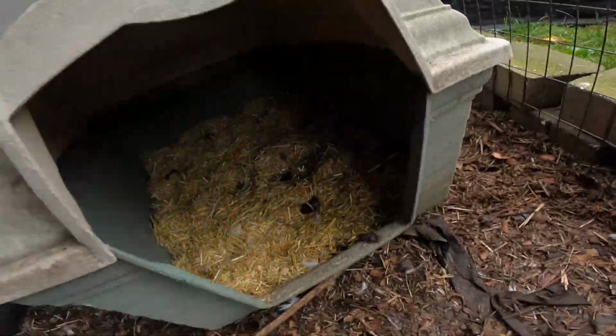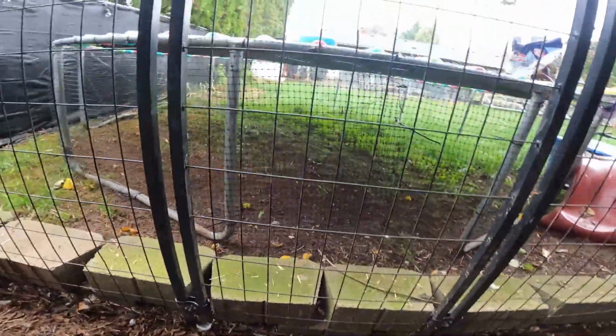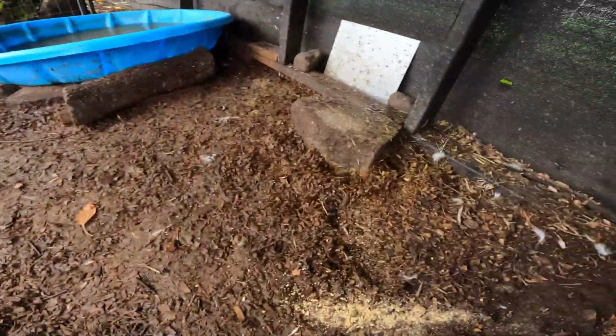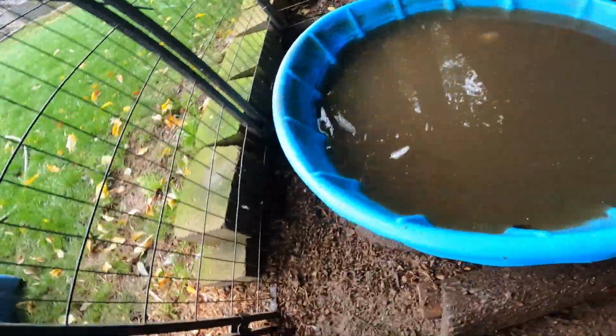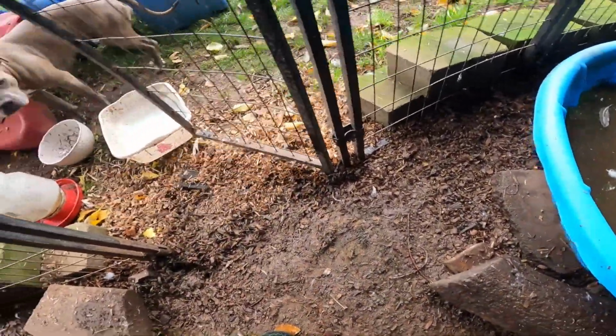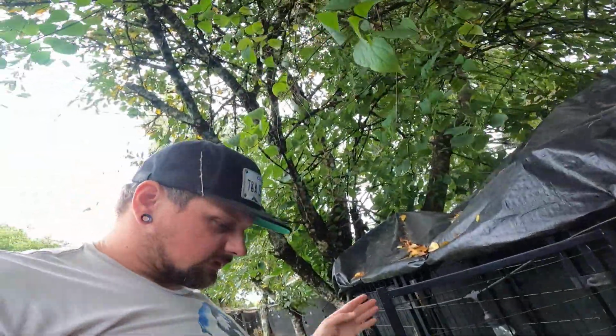You know, everything looks good. We'll probably spot clean that. We'll definitely spot clean that, but ow. Oh, that's annoying. Well, they eat that leaf stuff though, so I'm not too worried about it. Yeah, we're gonna come through and we're gonna clean all this out. We're gonna actually put pea gravel down for them because it's a lot better for them in there from what we've been seeing and everything.